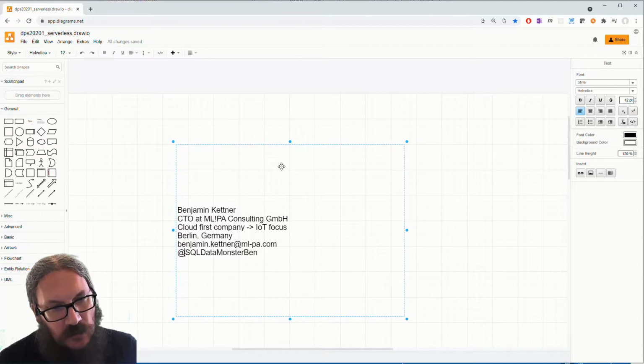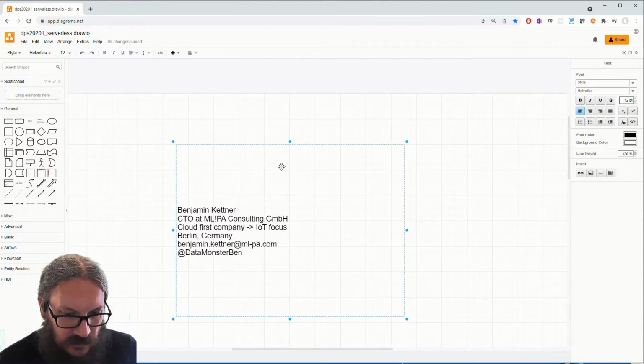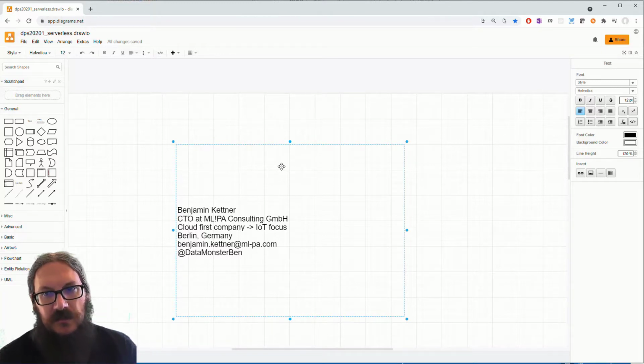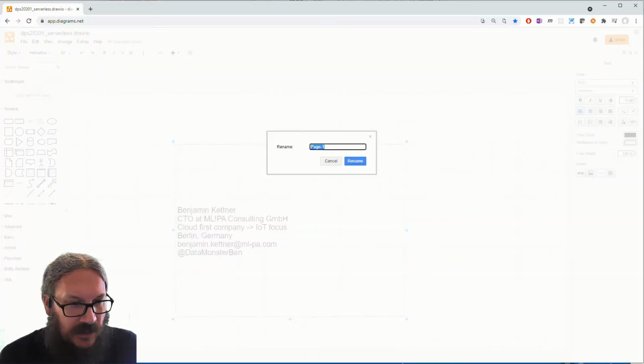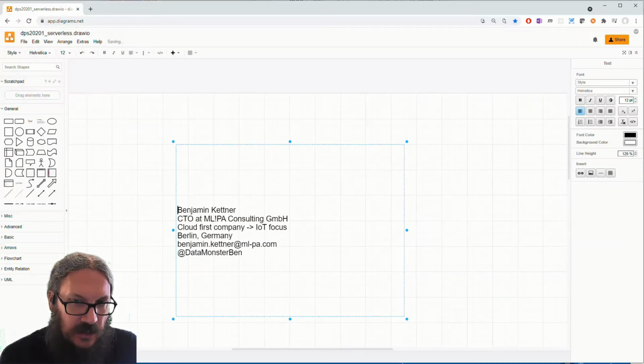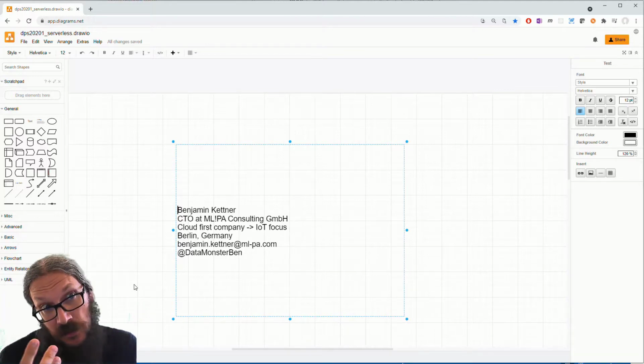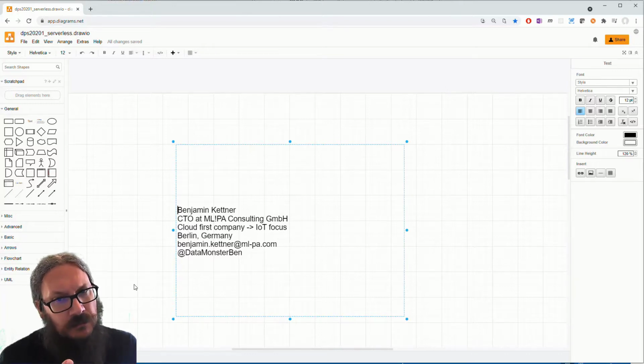So let's first talk about what we're going to do today. Today we're going to talk about a data handling application, that is an application that deals with data. And we want to deal with an application that deals with data in a serverless way, meaning we want to create an application that processes data in a serverless way, and we'll talk about serverless at a later point.